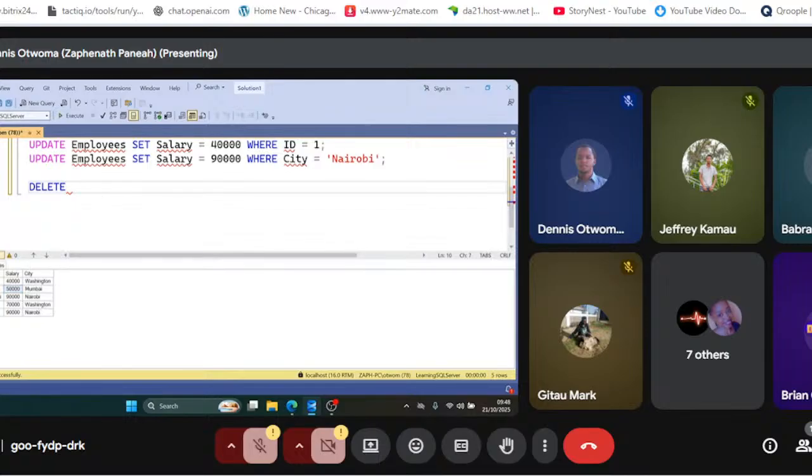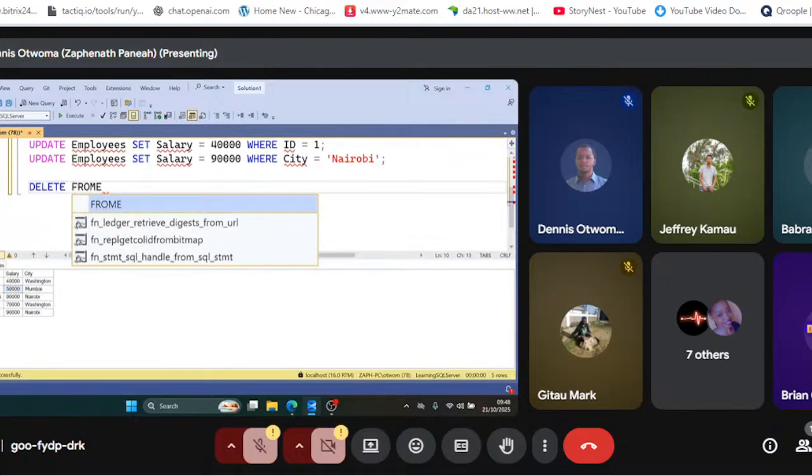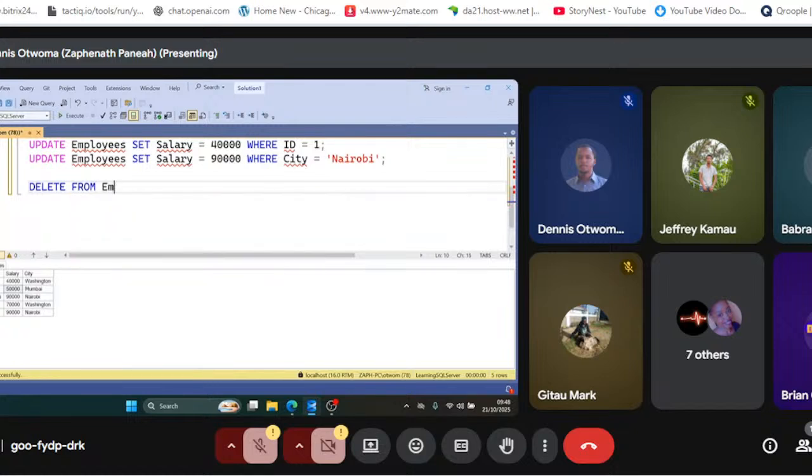So you want to delete all the employees earning less than 50,000. So I can say here, delete from employees where, so we are passing here our condition using the where clause. So delete from employees where the salary is anything less than 50,000. So this statement over here is going to delete all of those employees who earn anything less than 50,000, of which in this case is only one employee, and that is John Doe.